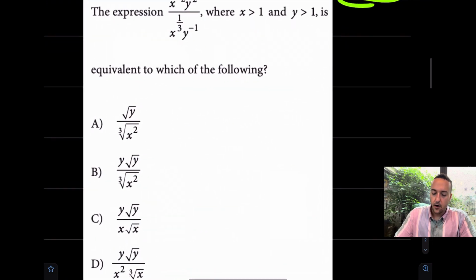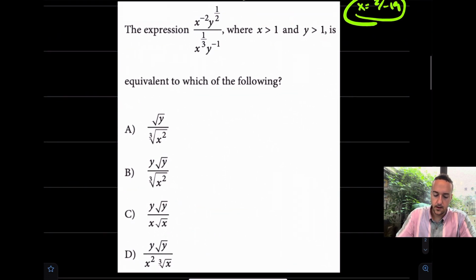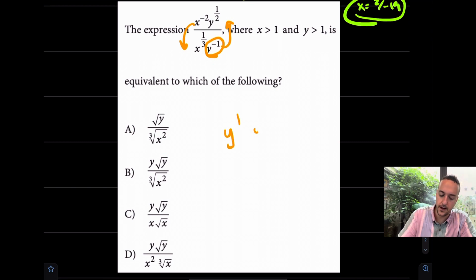Let's come over here for a harder example. Take a look at this one. This one is a bit tougher, really a number 18 on an SAT non-calc, but a few of our rules apply here. What did we say? A negative power in the top sends it to the bottom. A negative power in the bottom sends it to the top. Oh, that's really useful. Really, so far I have y to the 1, y to the 1/2, all over x to the 2nd, x to the 1/3.